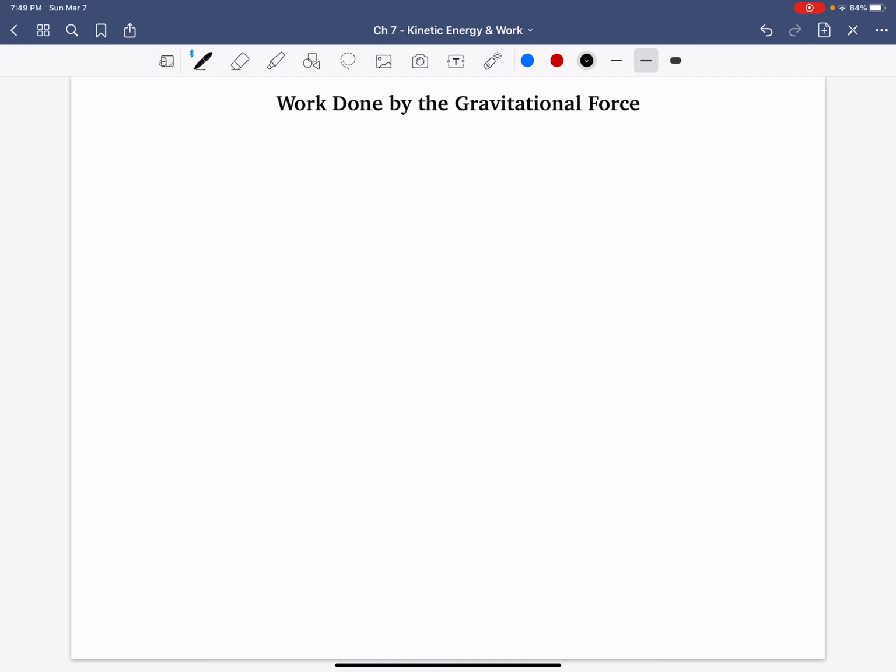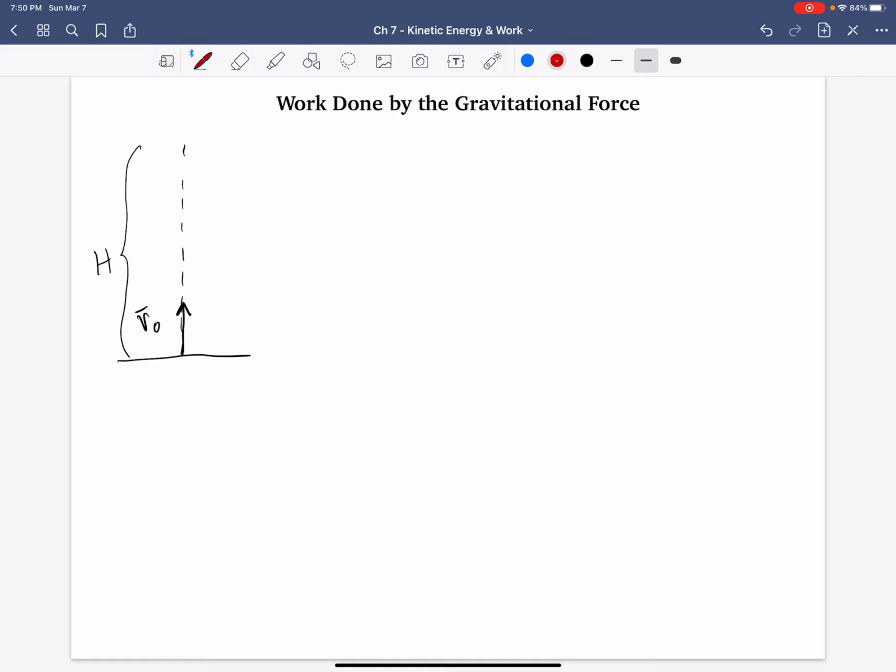So, to start off, let's see what the work is for an object starting at some height on the ground, and then it's being projected up with some initial speed to some maximum height. We'll call that capital H. While it's in the air, say if you throw a ball, once it leaves your hand, the only force on it is gravity, ignoring the little bit of air resistance, of course.